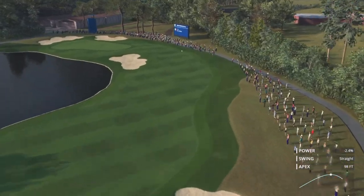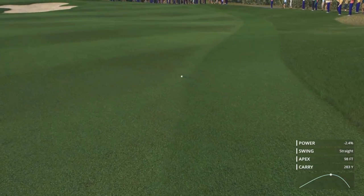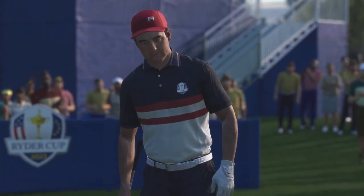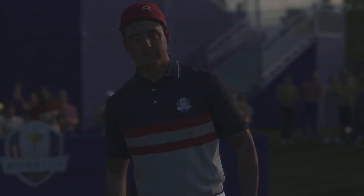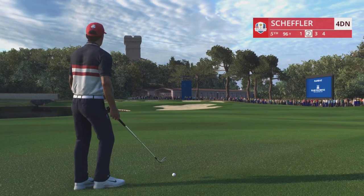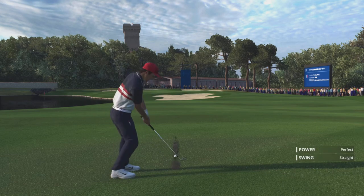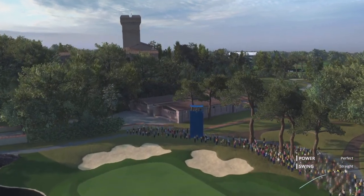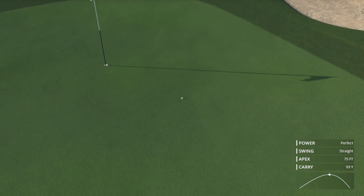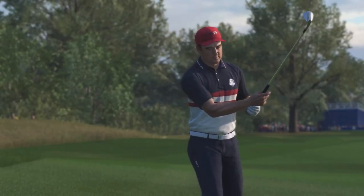This one working up the right side. Well, he's well away from the water. Down the right-hand side of the fairway. 96 yards left to go. Second shot coming up, just 97 yards left to the flag stick. Stuck the follow through right there. This could be really good. That's a nice shot. He's always hitting a little bit right, but inside.